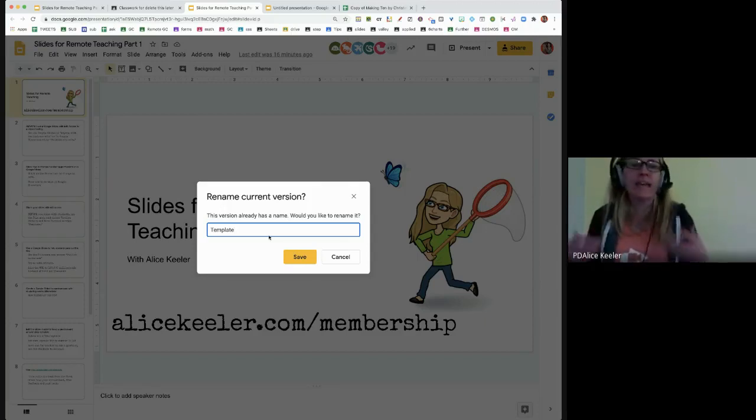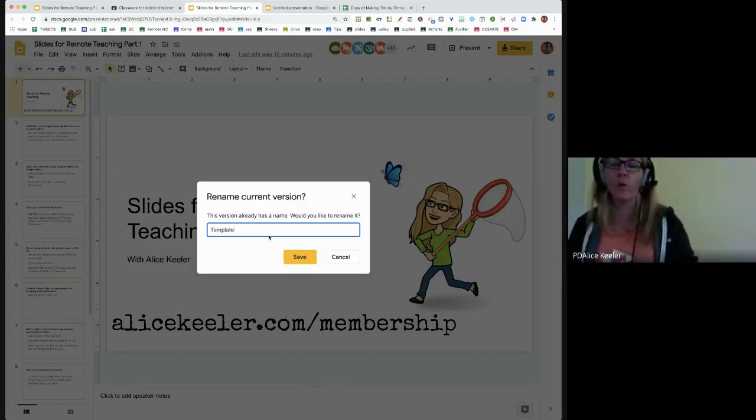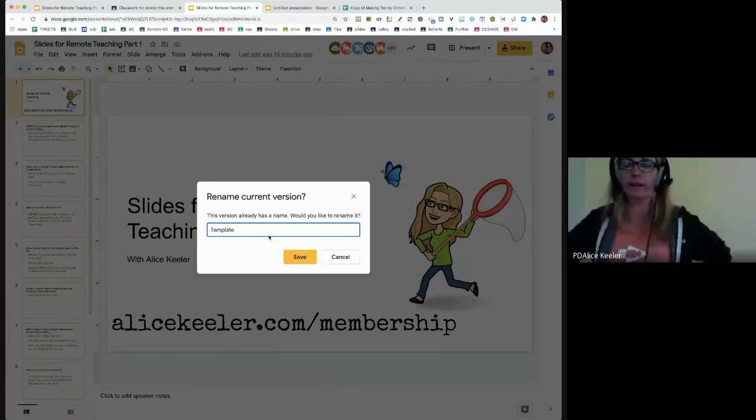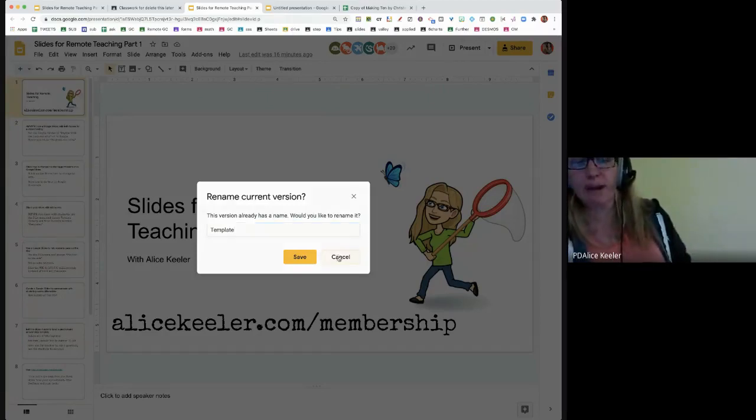I want to use the same thing year after year after year. I just want to edit it. I don't want multiple files in my Google Drive with the same name. I do not want that. So by using the version history, I can avoid making copies. I just name it 2019. And then this year when I use it, I use the version history and name it 2020. And I'm like, this is what it's going to look like this year. And if you want the old one, I do it in the version history, not looking at a mess in my Google Drive.